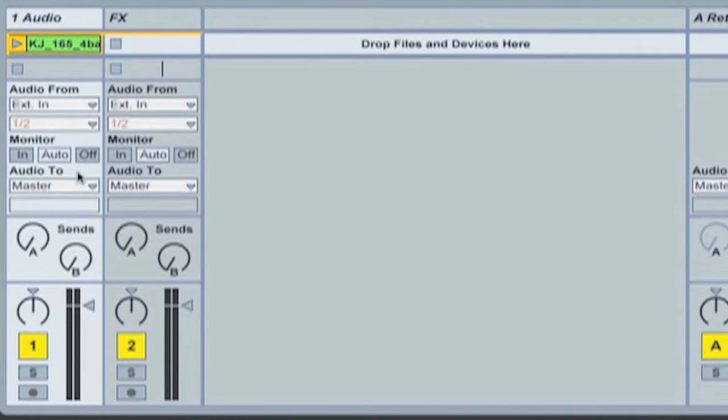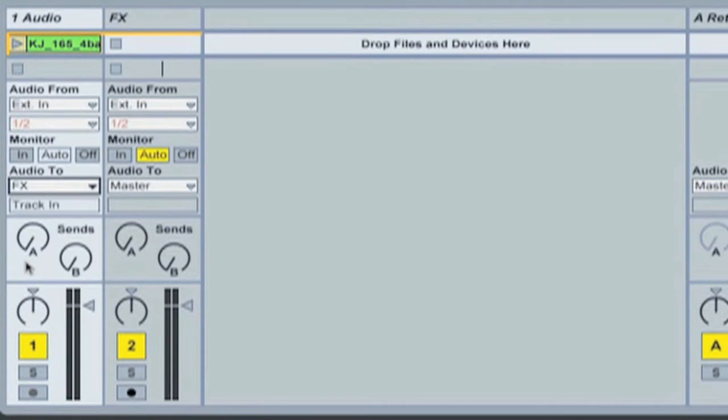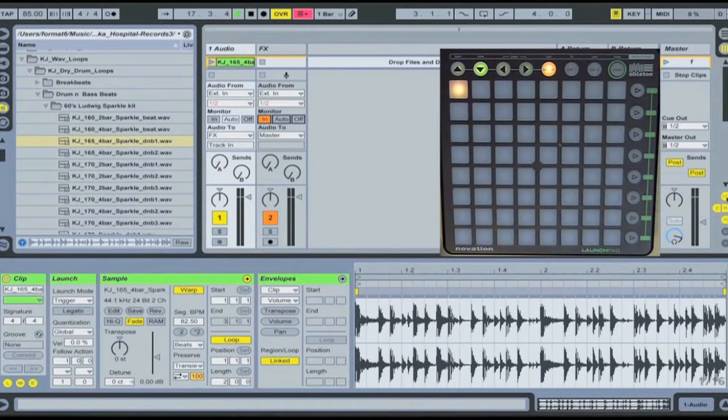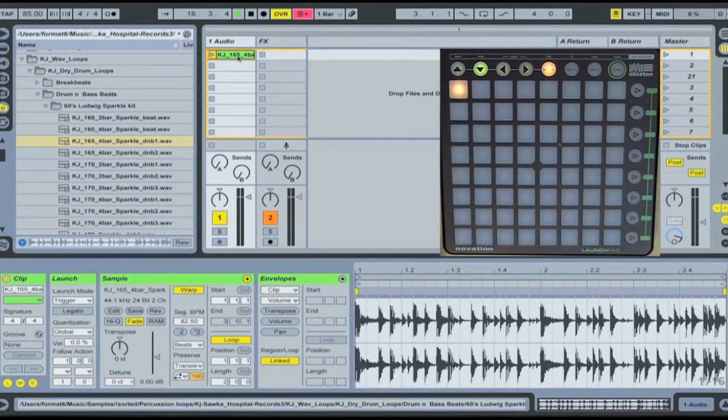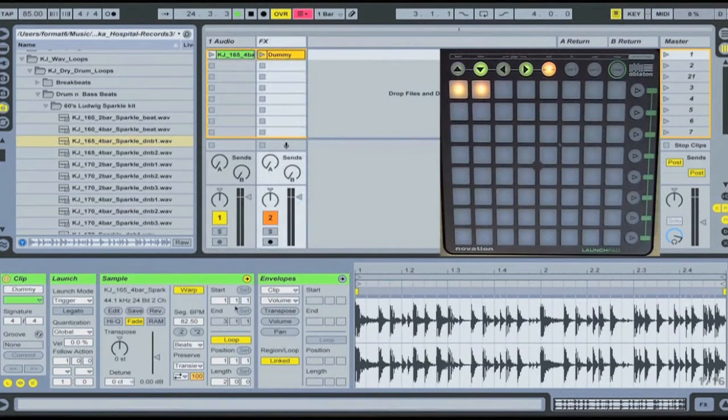Instead of the audio from the audio track going straight to the master bus, we want to send it to the effects bus instead. This is the new effects bus that we've just created, and on the effects bus we want to monitor the incoming audio. So we drop our I/O back out again. Just so I've got any old clip, I'm going to duplicate this drum loop clip and bring it in here into the effects section, and I'm going to rename it dummy. This is going to be 2 bars, but I actually just want it to be a one bar loop.